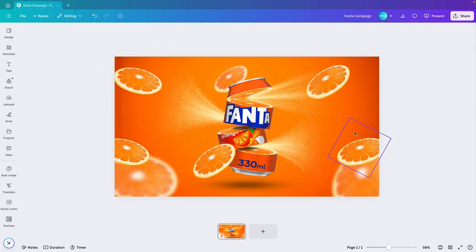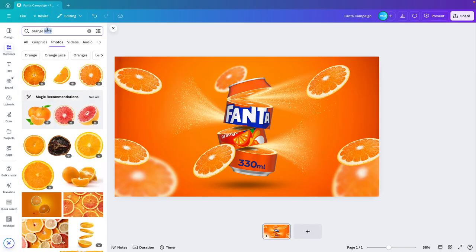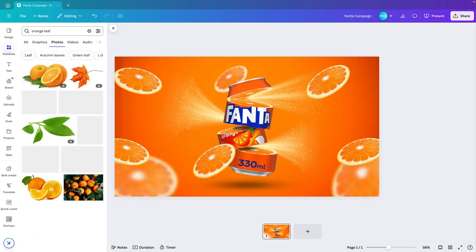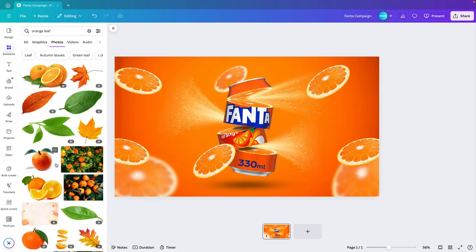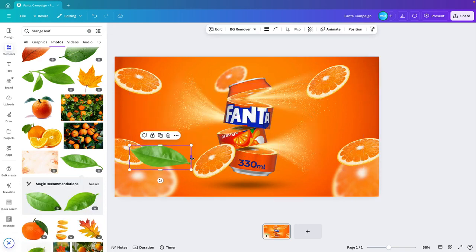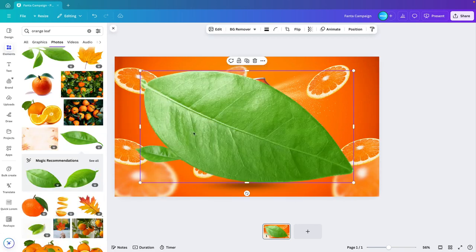Now we're almost getting there. I think it's very dominant in the orange. I think we can use some touches of green. So with the oranges, maybe go for some orange leaves. So orange leaf, maybe spell it correctly. There we go, photos. And then choose one of the bright leaves, like this. Don't really like that stem, so I'm going to shorten it. Or maybe use this one, I think it's a cleaner leaf.